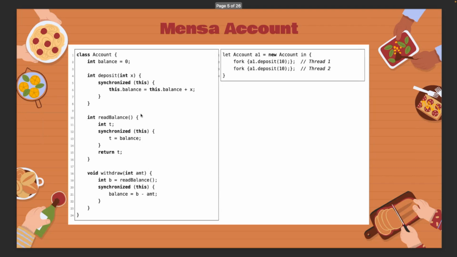What do we do then? We know we use locks. So let's say we hold the lock on the account object that was created, A1. Now you would assume everything is good because every time I'm trying to update the balance, I'm holding the lock. So when, let's say, I want to do the update as well, I cannot do it because the lock is held by Carlo's update. So it all looks good.